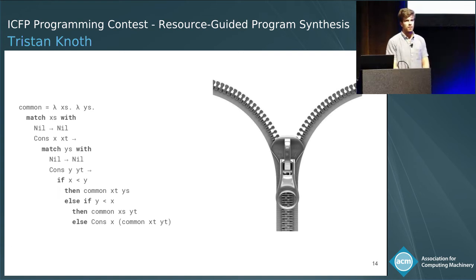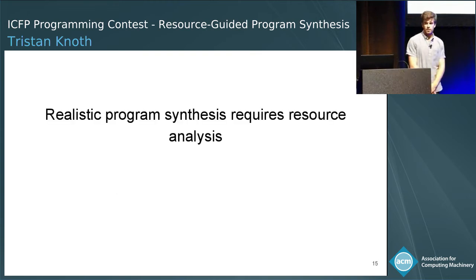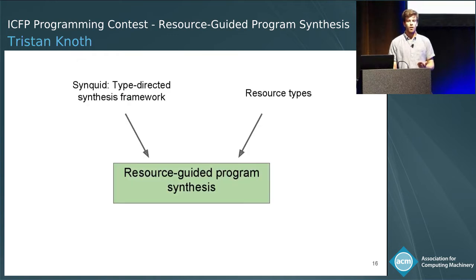All modern synthesizers basically just return the first program they find that meets the spec, since they're searching such a huge space of programs and have no way to differentiate between functionally correct implementations. So this is a general problem in synthesis. If it's ever going to be realistic, we need to somehow integrate resource analysis into the synthesis procedure.